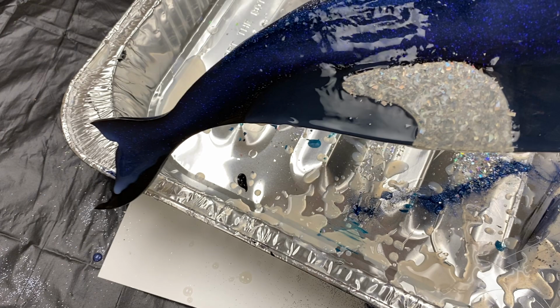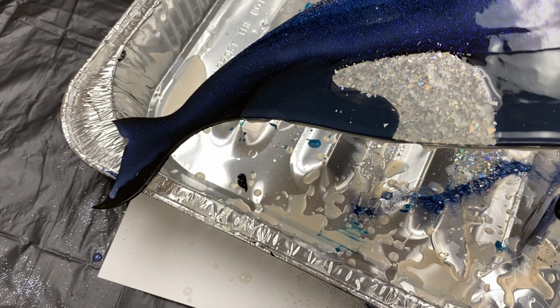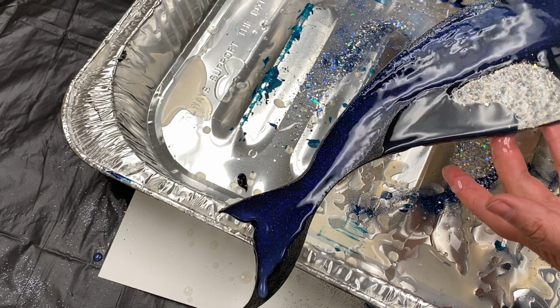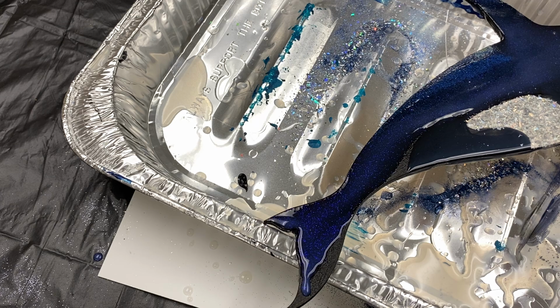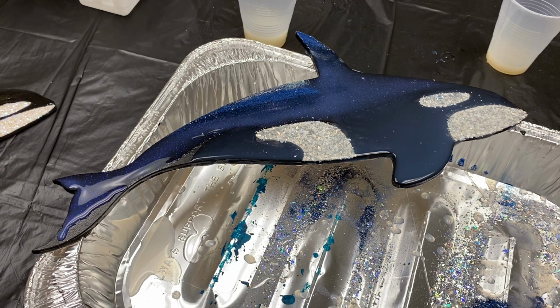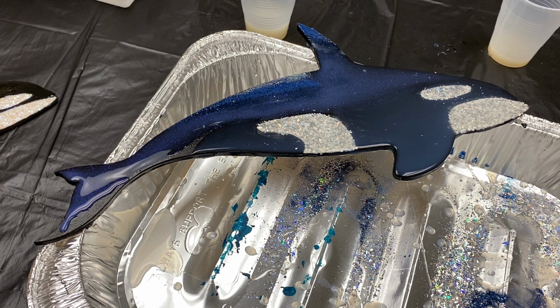Some of my flakes are moving around, I can see. So I'm gonna have to go back and work on cleaning up some of my flakes. Oh my gosh, it's looking so amazing though. Definitely need a baby wipe. Oh, I gotta level this too. There we go. Wow. Well, sometimes it takes me a while to work these things out and to get to the point that I'm happy. I am feeling it.